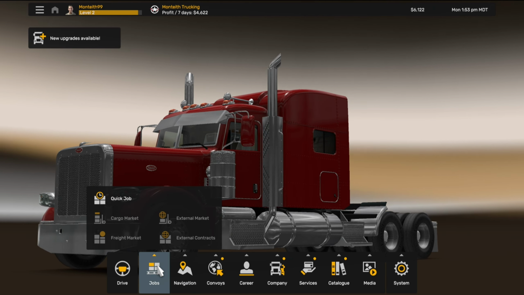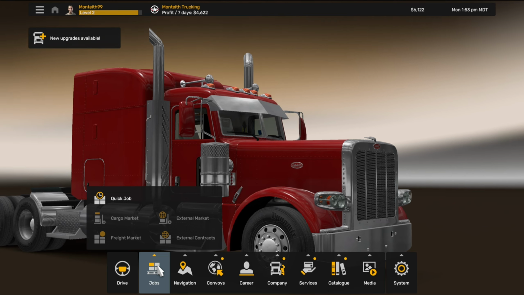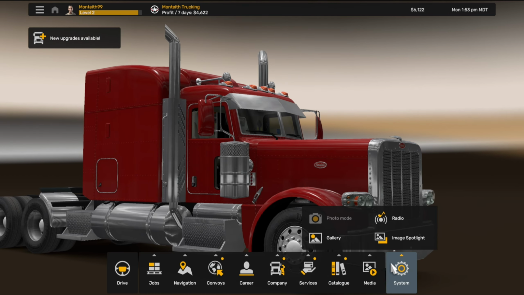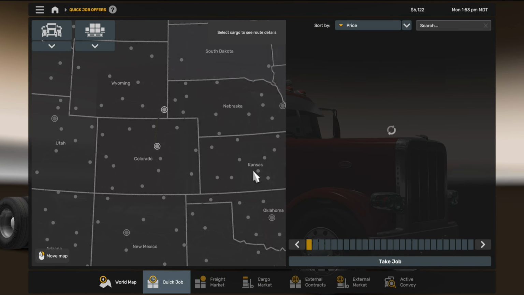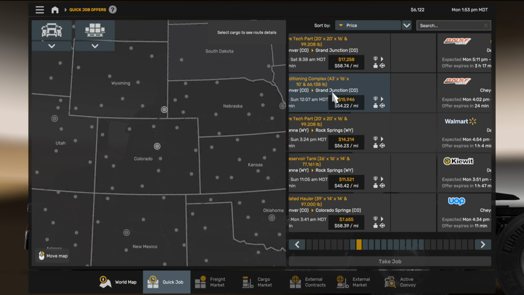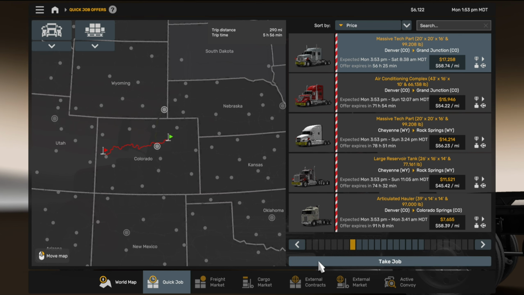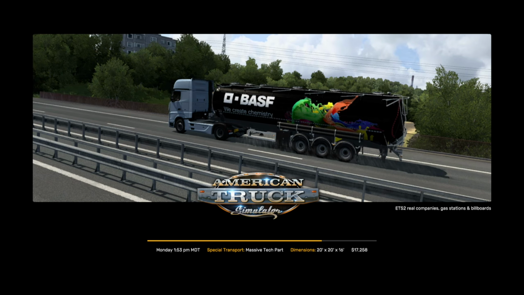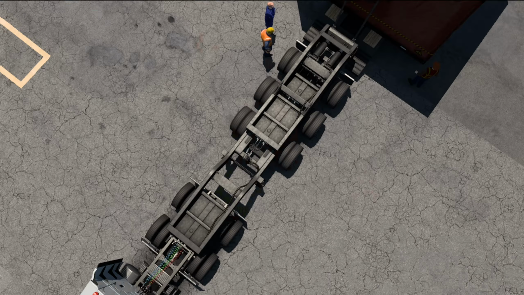I just did one job so far just to make sure the volume levels and all my controls were set. Normally I play with my H pattern shifter, but I just kind of want to relax, so I just put it on automatic. Let's see here, jobs. We'll be doing some quick jobs to earn some money here. Got some heavy hauling ones, might as well just do something like that. Start off, we'll do this. Something big here, big piece of equipment, whatever that is under that tarp.